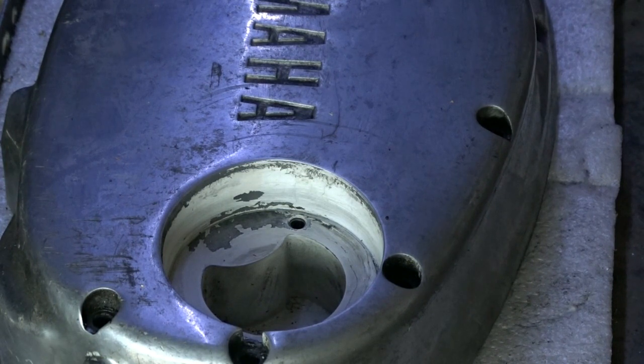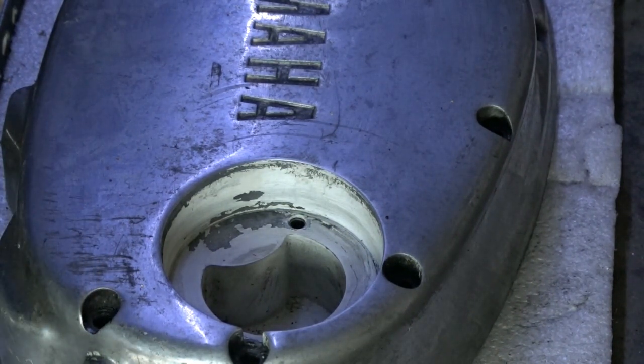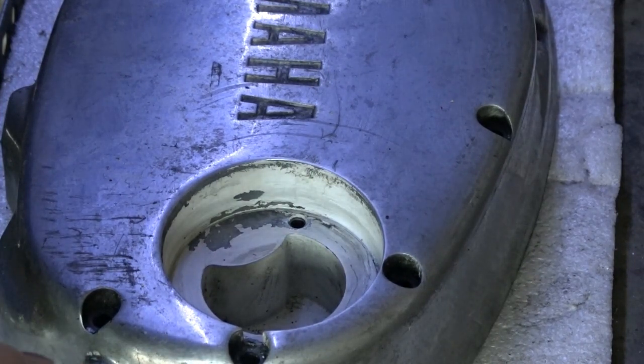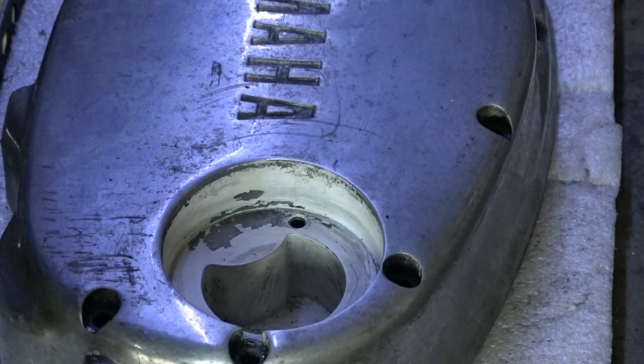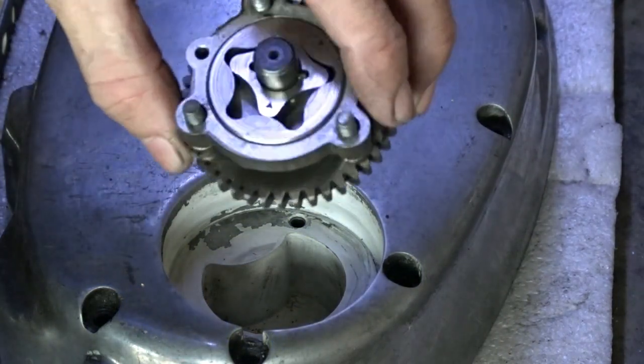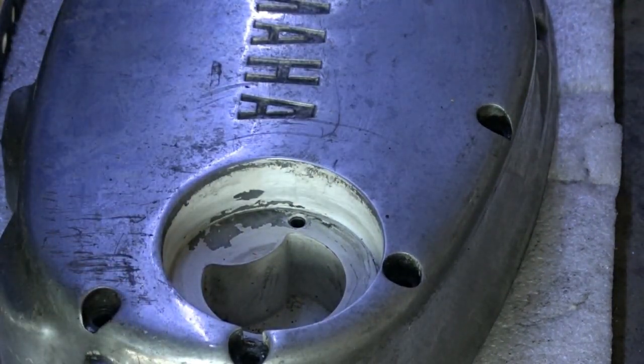Right, this is day three. While I'm waiting to get the parts for putting the oil drive cog back in place with the pin and the split washer, I start putting this oil pump back together in the casing.